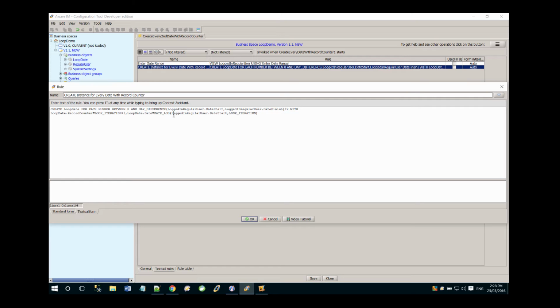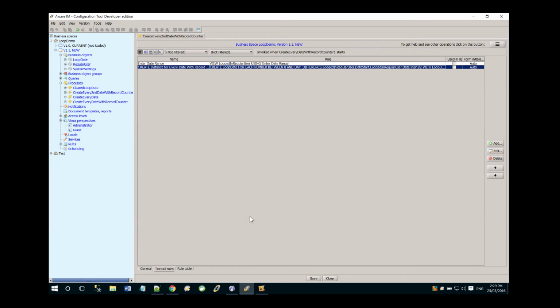So we don't need much change here because the loop iteration now is just going to go from 1 up to half the number of days. So really all we need to do here is put this as multiplied by 2. So it's the start date, the date added the start date of the loop iteration by 2. That's correct. And this record counter, I think, would be just loop iteration. Okay, I think that's right. We'll try it and see how we go.